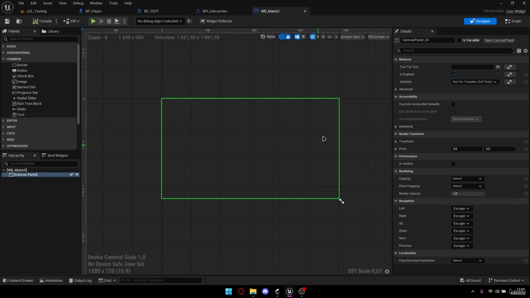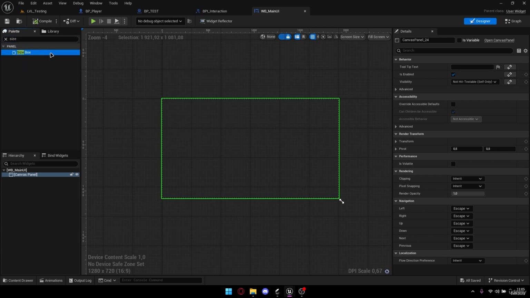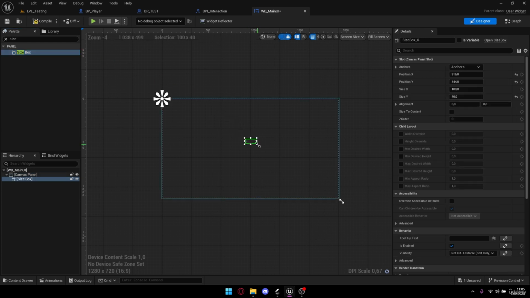So now all we need is a basic crosshair. On the left side of this palette, you have borders, buttons, checkboxes, and a lot of that stuff. We won't cover everything in this course. We will just cover some basic elements of UI. For example, size boxes. We need a size box to create our crosshair. So let's just search for size box, and you can just grab this and put it here.